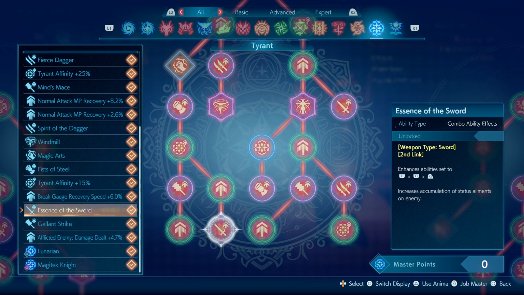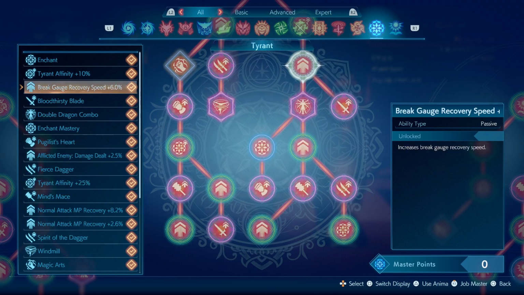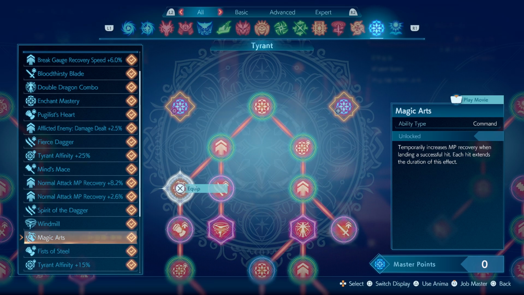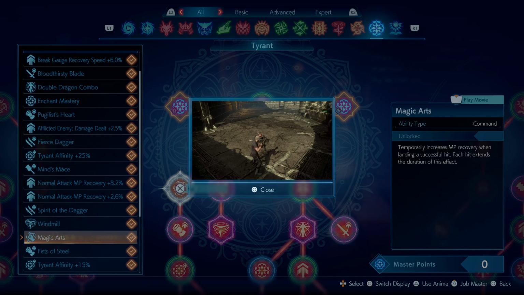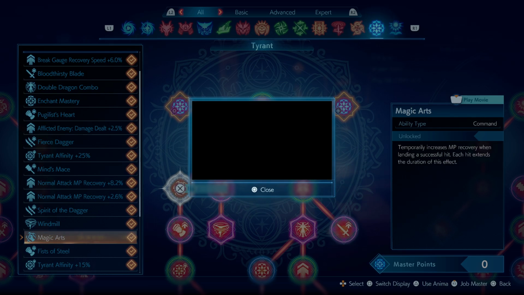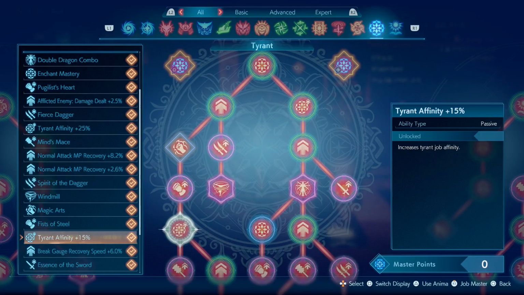So that's about it. And the command ability to unlock is the, where is it? Magic Cards. Temporarily increase the MP recovery when you're landing a successful hit, and this extends the duration of its effect. So if you want to increase the MP recovery rate, use this command ability.